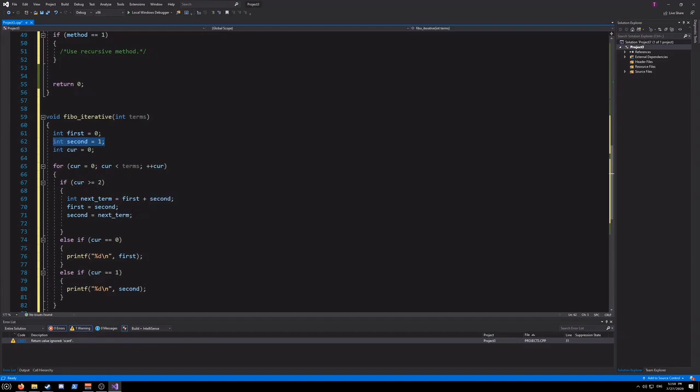Whatever was two elements back, we're going to set to what is currently one element back, and whatever is one element back, we're going to set to the current term. That way, the next time around, we will have the correct values in place.